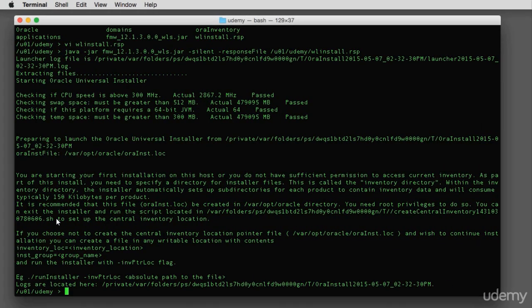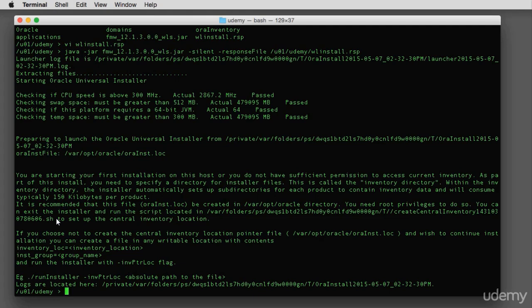So notice that the installer failed. We passed all the operating system checks. However, the silent installer is complaining about the Oracle inventory. When you run the silent installer, it is specifically looking for either a private or global Oracle inventory. Now, when we ran the GUI version of OUI earlier, we had that pop-up where we specified our inventory in our home directory. So for the purposes of this lab exercise, we're going to create a private directory and then tell the silent installer to use that private directory.